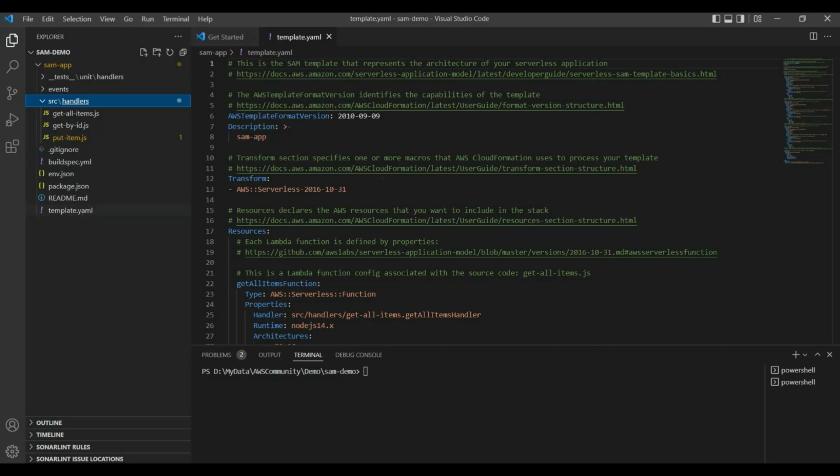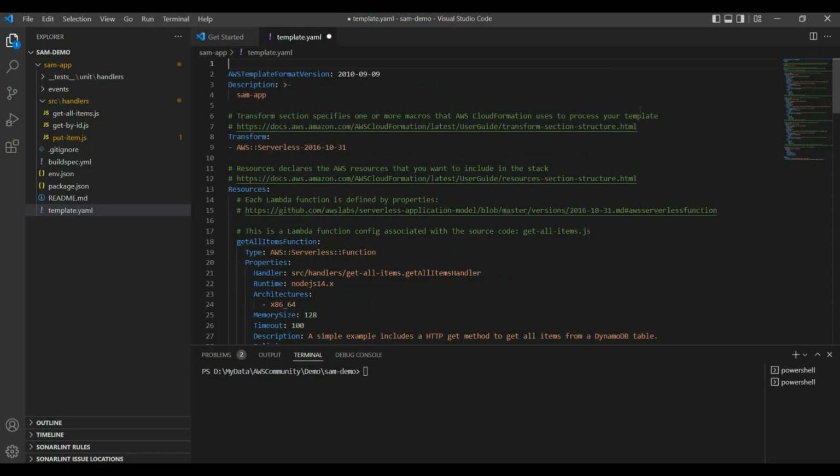Let us visit template.yml and understand what exactly is written here. Let me clean up this file.